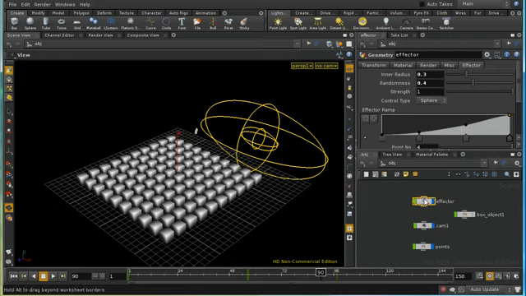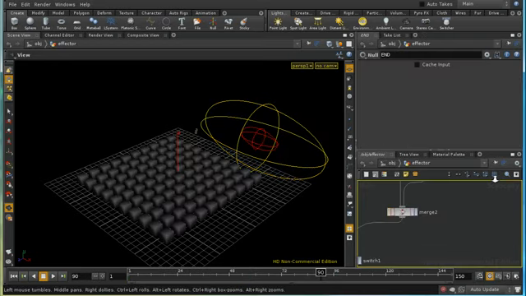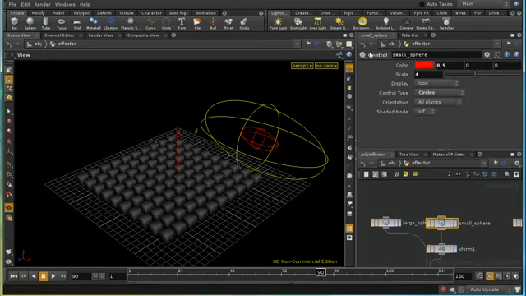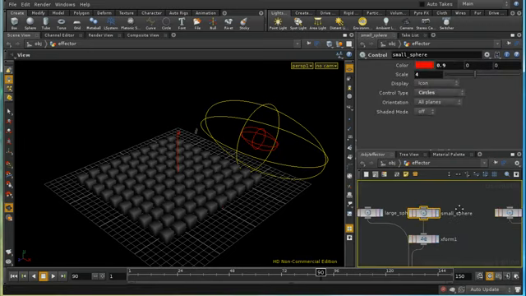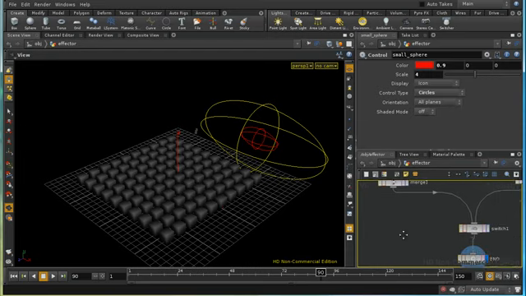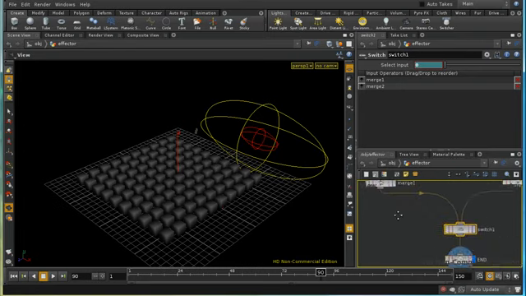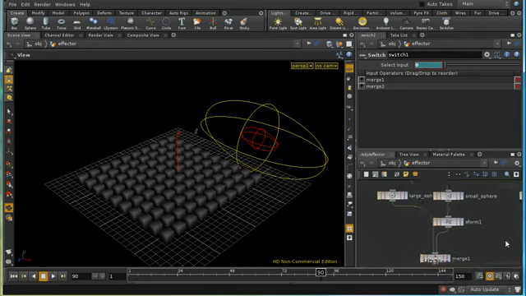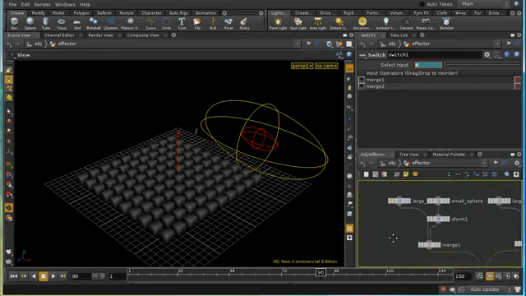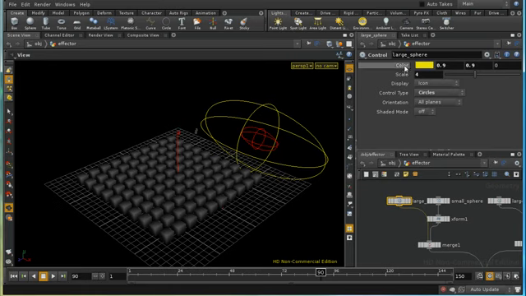Now the effector is in fact just a set of control nodes which are then managed by a switch here which changes depending on whether we have a box or a sphere type of control. And what a control node allows you to do is to create various types of control graphics.